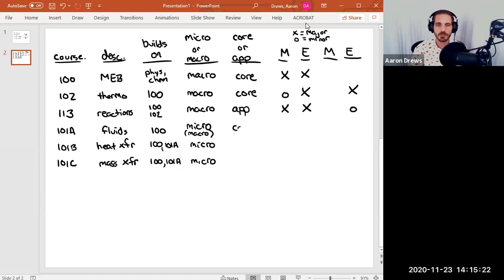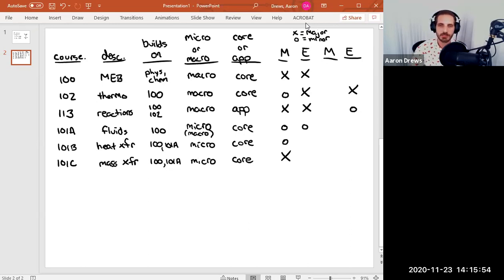All three of these are going back to core principles, right? They're going to have some examples in there to show you how to apply them, obviously, but the purpose of that course is to develop these core ideas. All three of them are going to need a material balance, but only the mass transfer one is really going to hit you hard with the material balance again. The energy balance inside 101A is again kind of small, the same way that its material balance is.